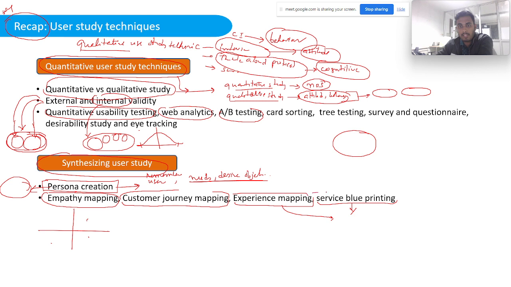But if you see, the nature of these mappings involve both physiological activities, that means actions, interactions, communication, etc. And also there are a part of interactions which are cognitive in nature.